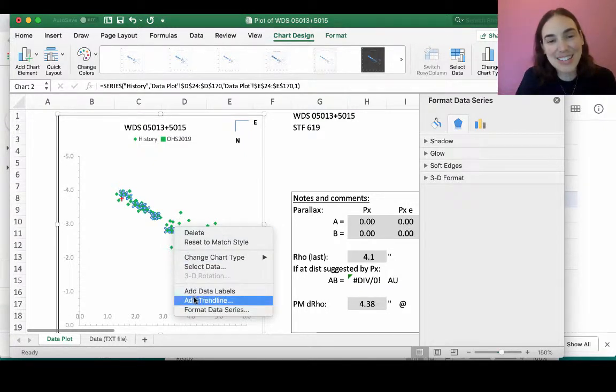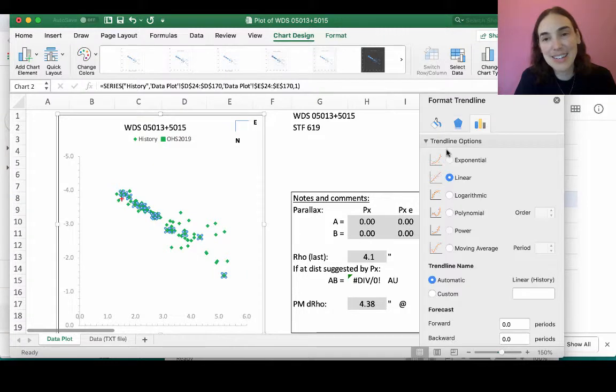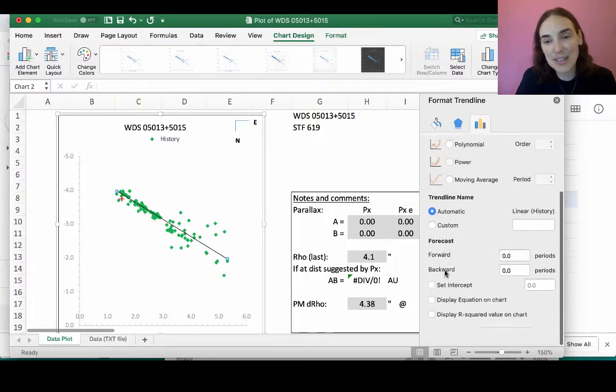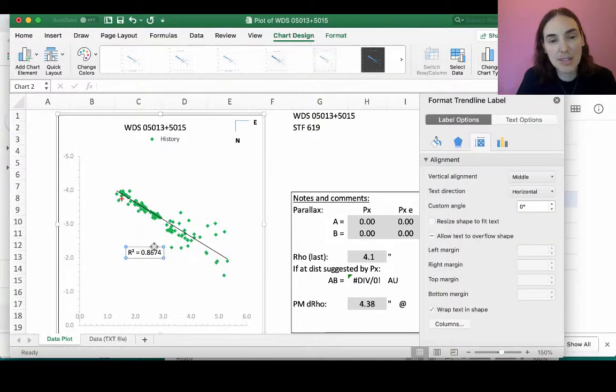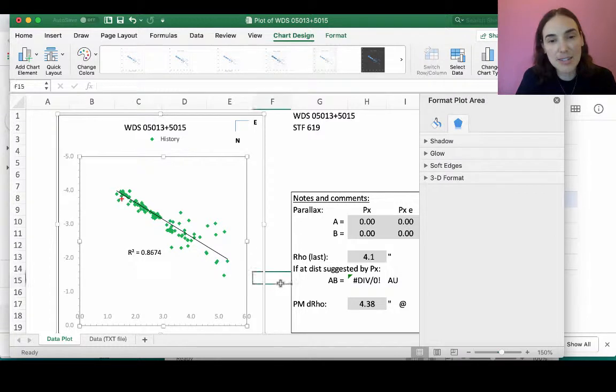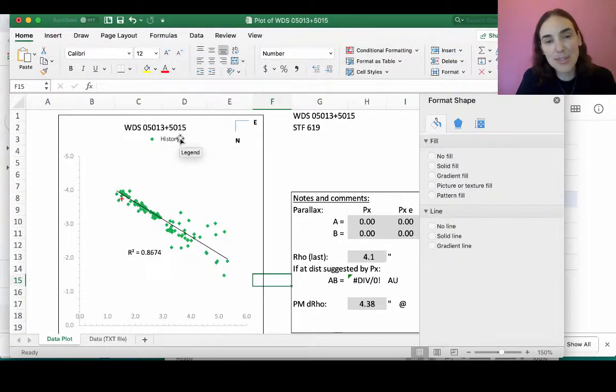You right click and then you get an add trend line and you can do the linear one. Let's display the R-squared value on the chart. It will show 0.8. Put that somewhere where we can read it and you're all ready to get a screenshot for your paper. When I added the trend line, the legend went away, but maybe that was a good thing because it had the wrong marker type there anyway.